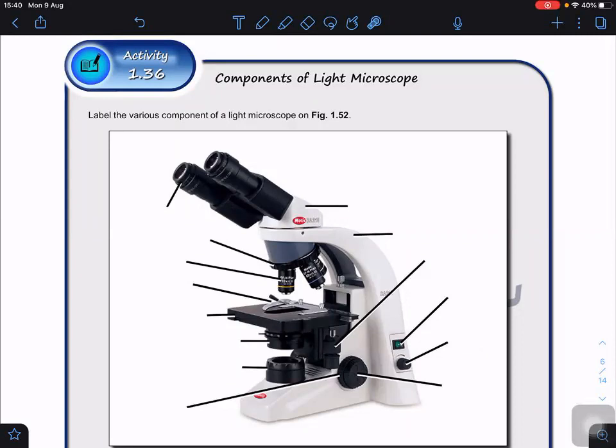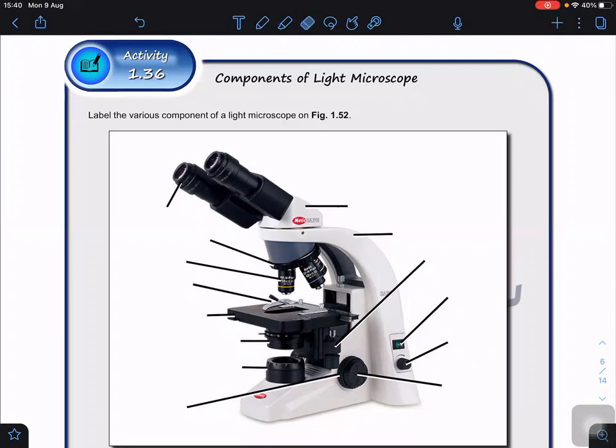Now, basically in your syllabus, you're not required to actually remember this. This is for your IGCSE, your SPM classes. Maybe you need to learn how to label. This is just a quick revision, because if I don't tell you the names, you do not know them. So when it comes to practical class, and I tell you, please hold the arm, or turn your objective lens, you do not know where. That's why we need to learn the parts of the microscope.